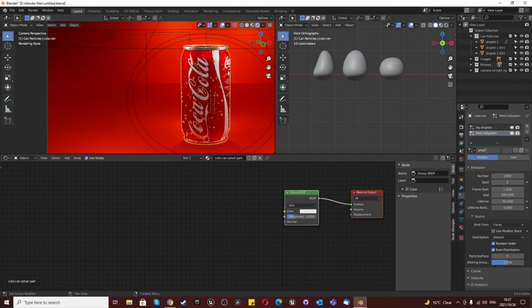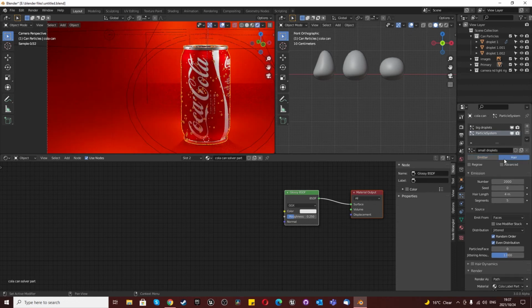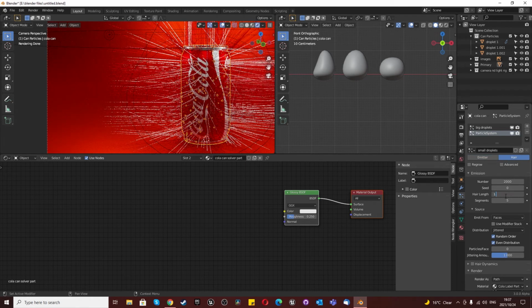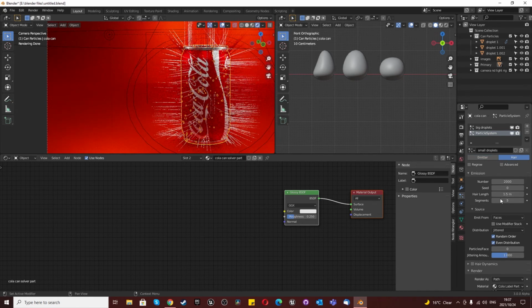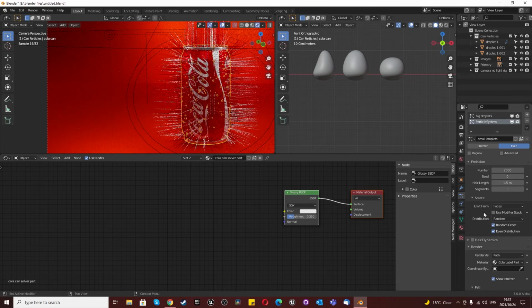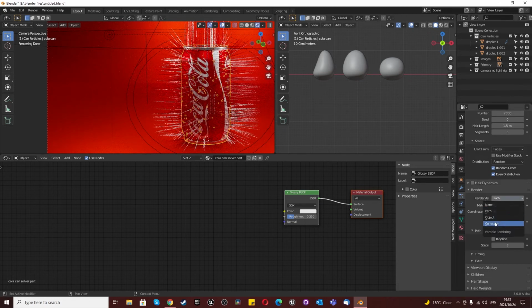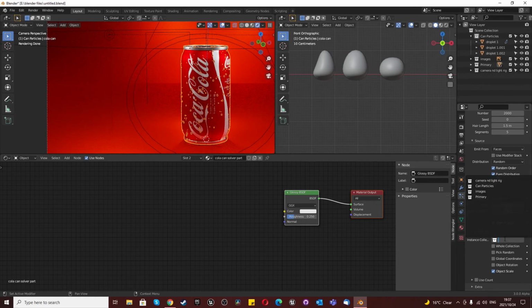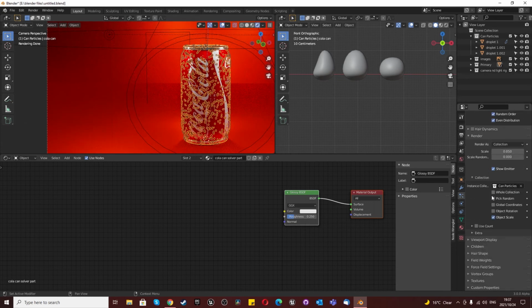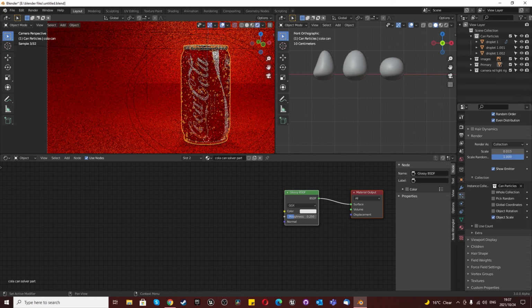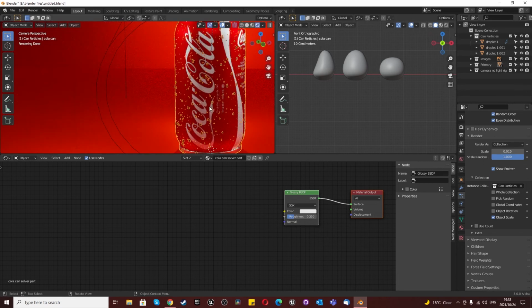And yeah, we can put this on 2000, 1.5, random, collection, can particles, 0.015, complete randomness, tab.